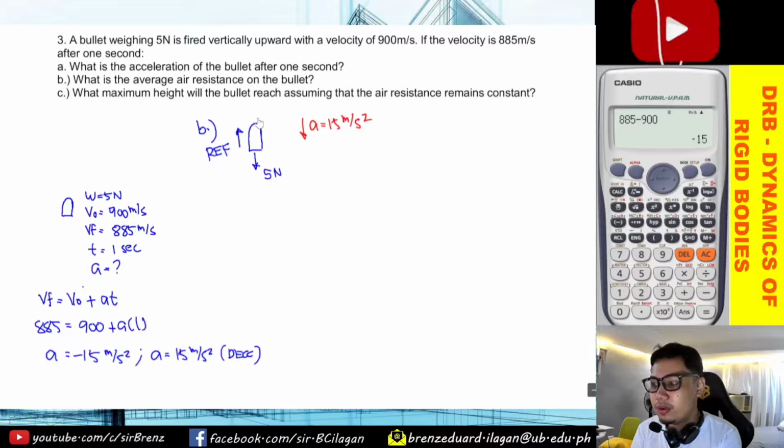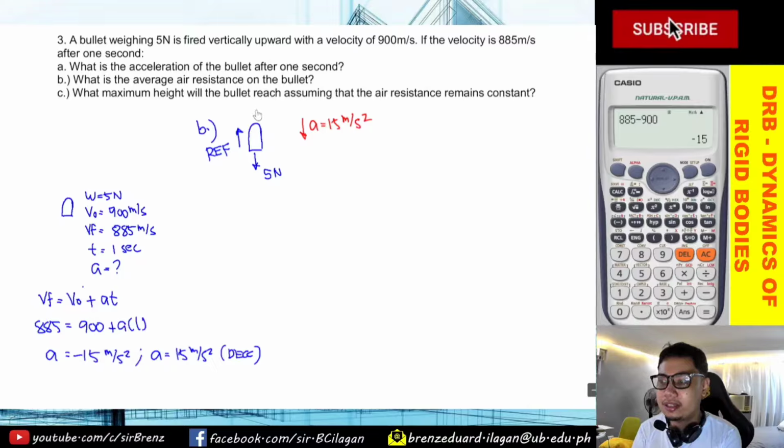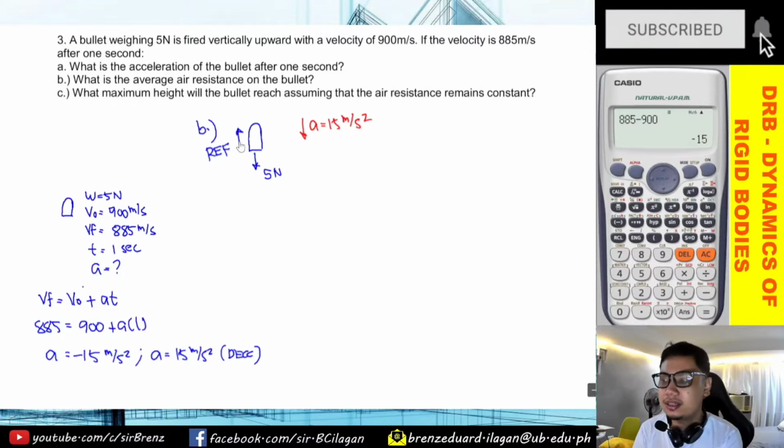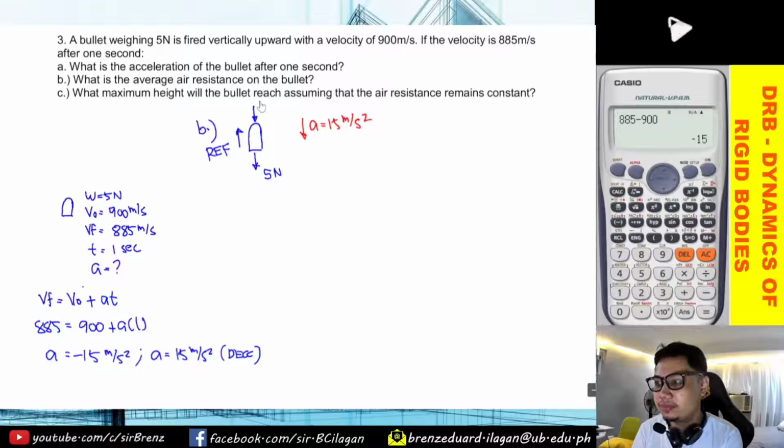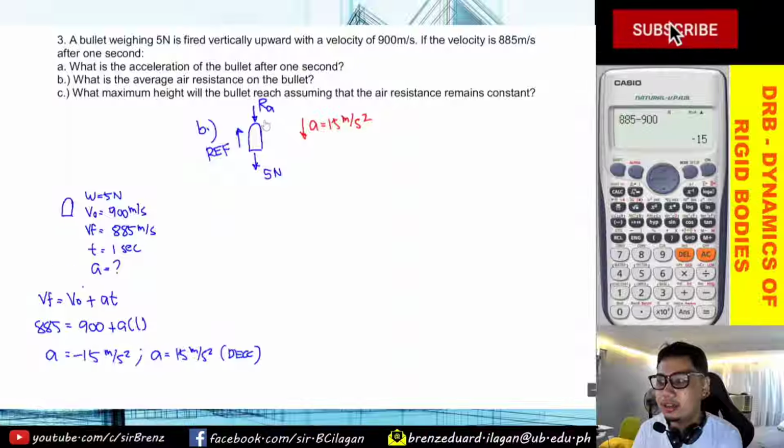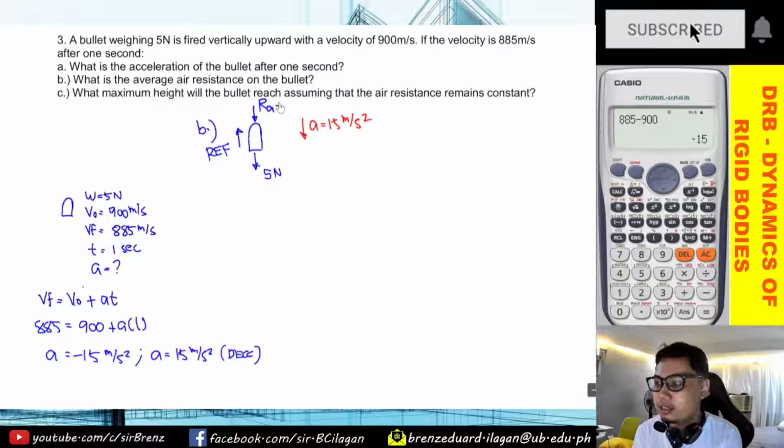And then, since yung motion niya, o yung travel niya is pataas, so, kaya nga air resistance, pasalungat siya. Resist. So, ito, yung air resistance, so, i-denote na lang natin siya as R sub A, or the resistance due to air. So, ito yung hinahanap. Okay? Ayan. So, yan yung free body diagram.